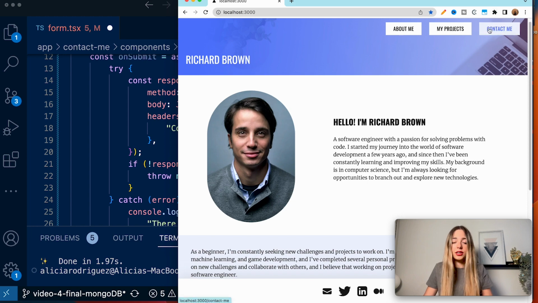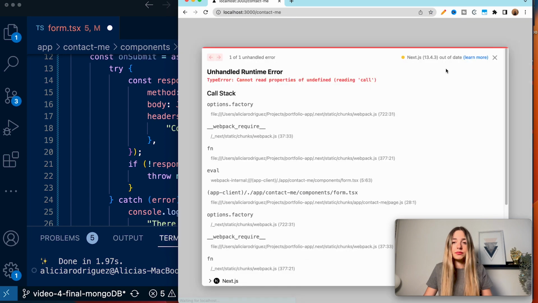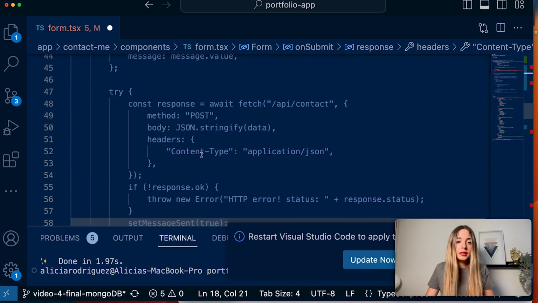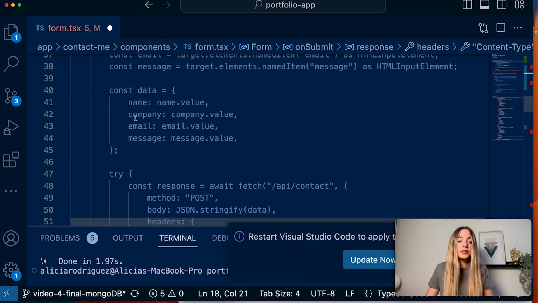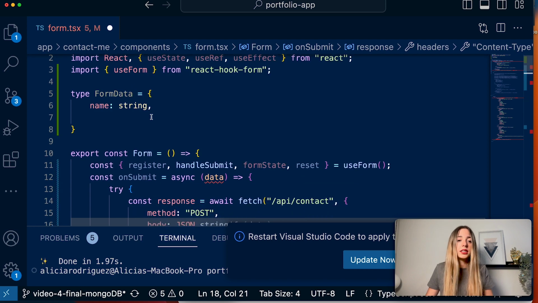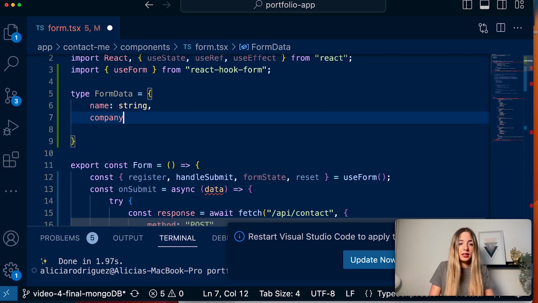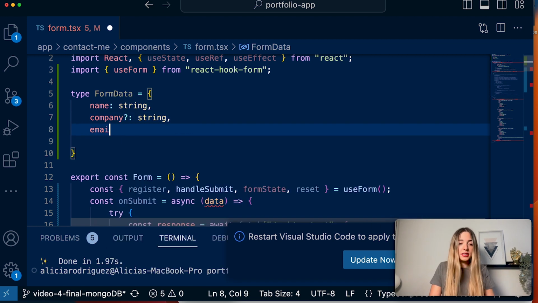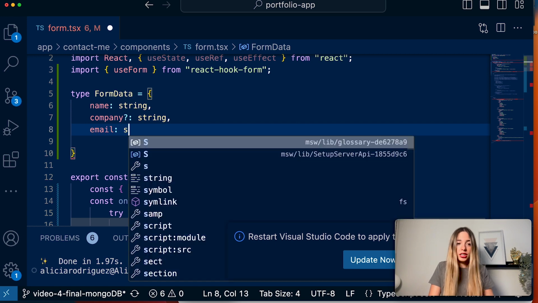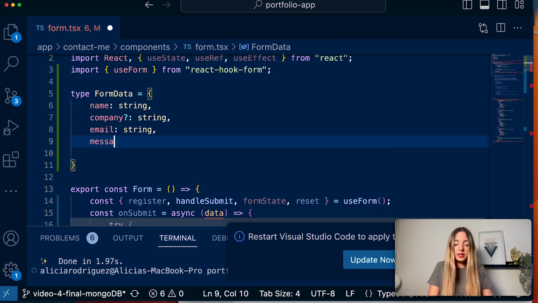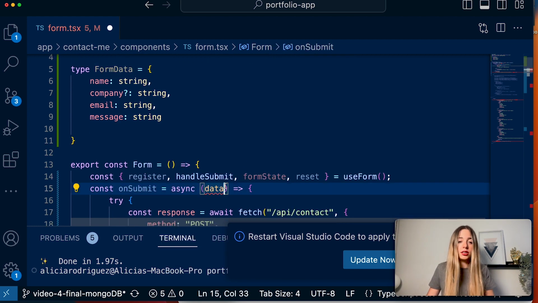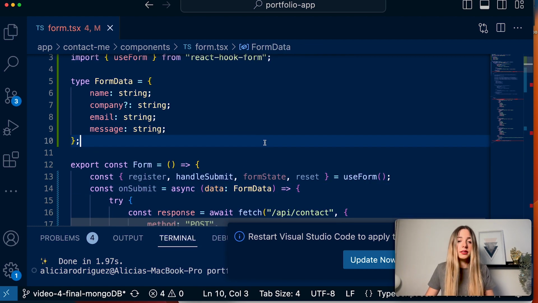Contact me, this is going to break. Yeah, okay, so we have company, email, message. Okay, so company, this is going to be an optional string, and email string, a message string. So now we can pass this here to our data so it doesn't complain.